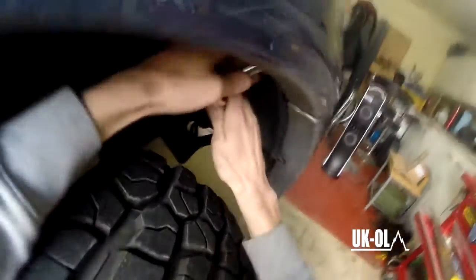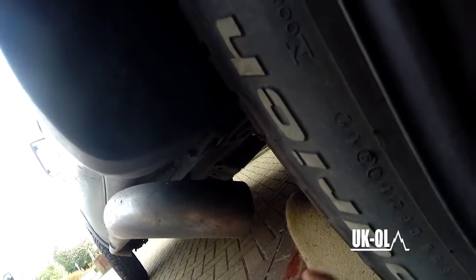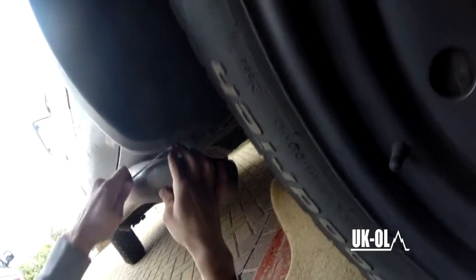So have a good look around, make sure you've got all the screws undone before you start trying to get these plastic clips out. Now, this is the hidden one, which, as you can see here, a socket doesn't really get in there. So a 10mm spanner, all these are 10mm bolts, by the way, just about gets in there. Or if you want to, you can take the side step off. I decided not to.